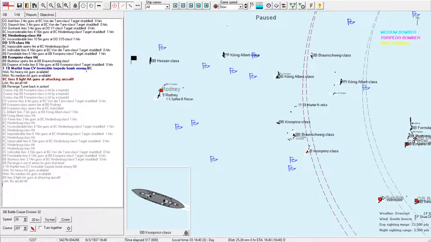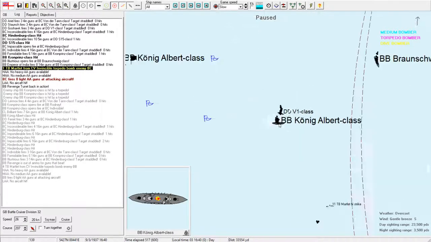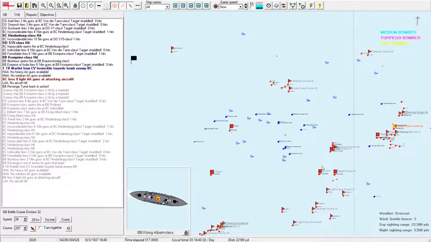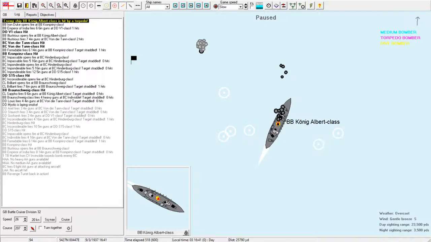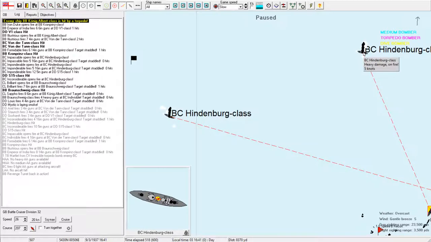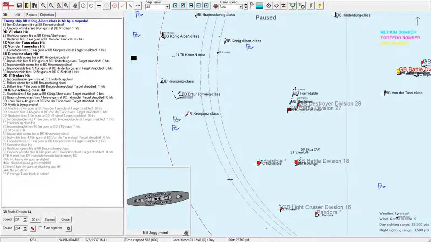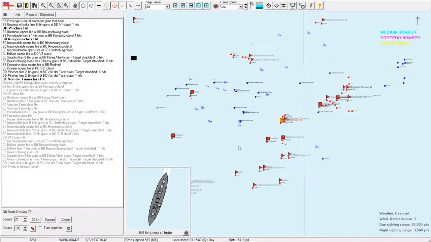No hits this time. But we're going after a battle cruiser, which is actually a Koenig Albert. Okay. Keep going. And she got hit. Good. How are we doing on those Hindenburgs? Heavy damage on fire. Heavy damage on fire. Yeah, those guys are definitely quite happy with that. I think they're done. Let's see if we can get these juggernauts into the south. But I think our battle fleet has this pretty well under control.